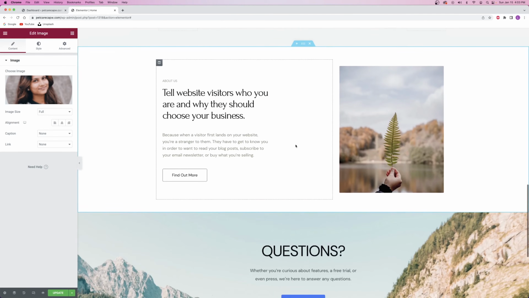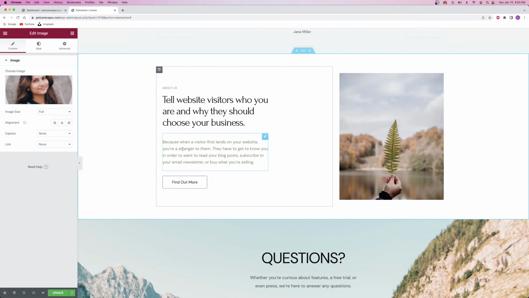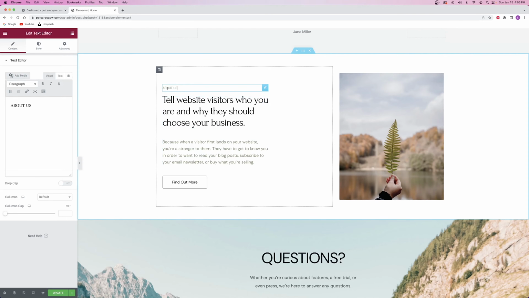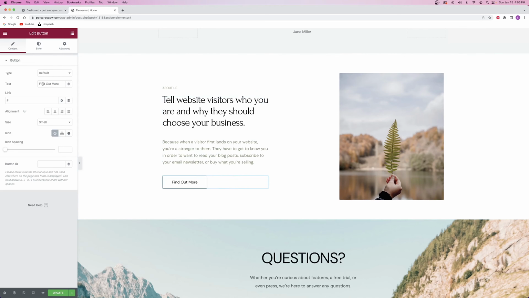Let's go ahead and move on down to the About Us section. And again, all of this is just text, which you already know how to change. And so if you want to type something here, you just click and type. You can even do the same thing right here for this About Us section right there. You guys also know how to edit a button. You can just click on this right here and you can change out the text right here from Find Out More to something else. If you want to change it to Learn More, you can.